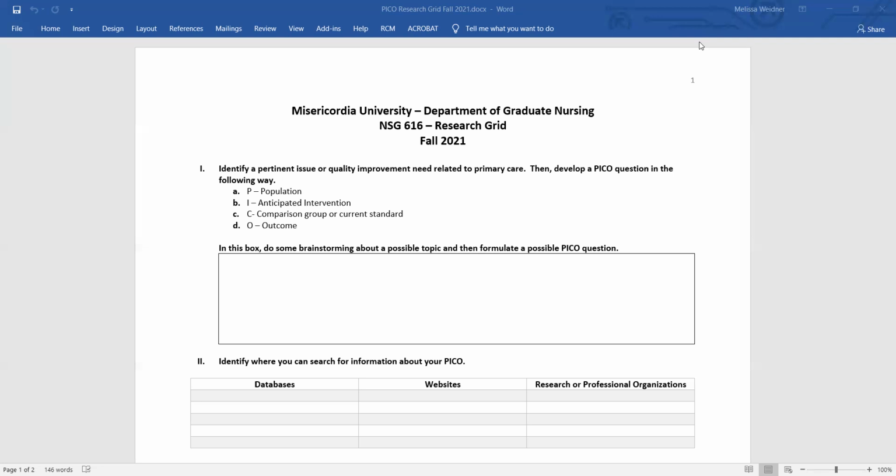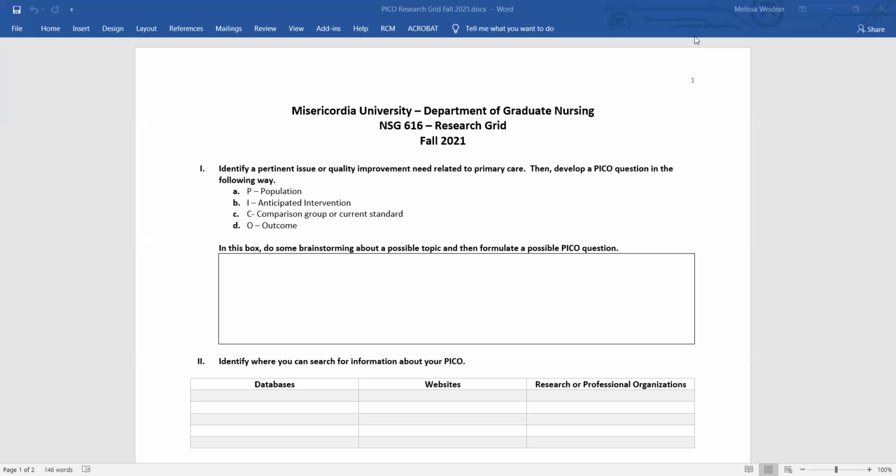And right in here, you can type up all different kinds of areas just that you're thinking about. And then maybe with the help of your preceptor, you can kind of narrow something down. So, and we're going to work on developing your questions over the next couple of weeks.